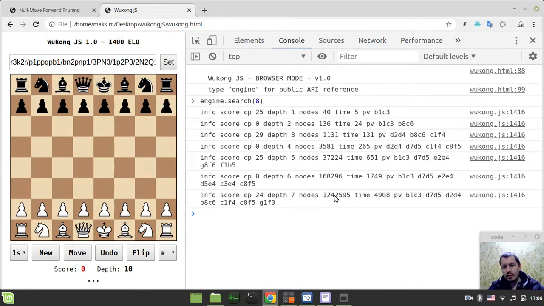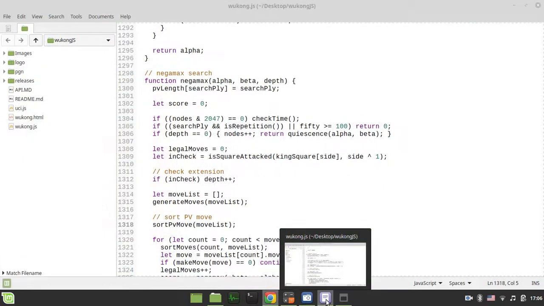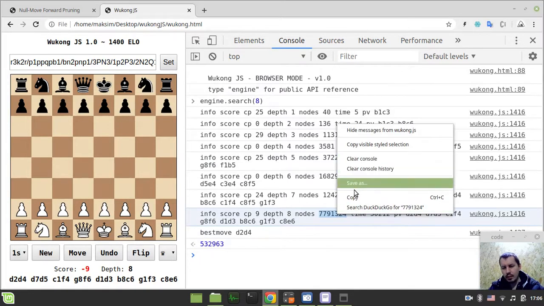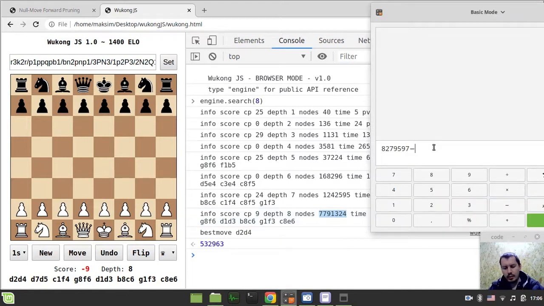So again, this last number is not for depth 7, it's for depth 6, and it's only 1 to 4. And let's see the difference at depth 8. Hopefully after ages pass, it should get completed. Okay, finally. So we have 1 million less at the very least. So let's just copy this number, and I want to paste this number, and equals.